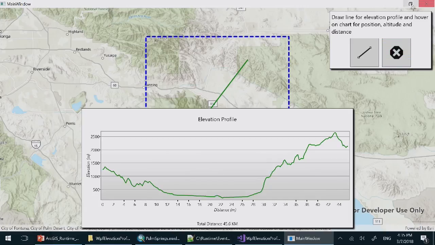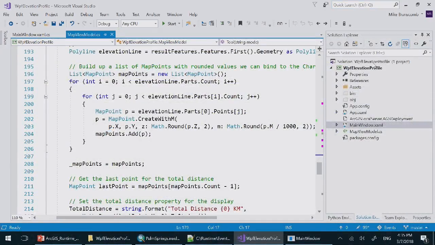So that was a demonstration of creating a Python script to perform some analysis, running that within ArcMap on the data, sharing the result as a geoprocessing package, and then using that geoprocessing package within an application, making use of the geometry engine to perform a projection of some data as an intermediate step, and then executing that and presenting the results in an application.